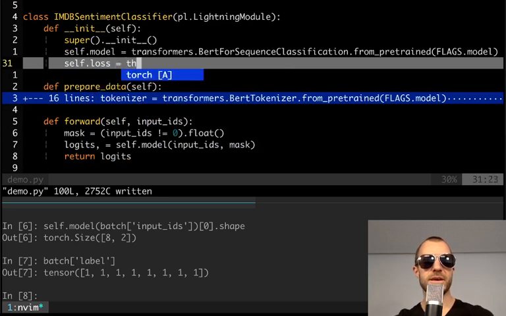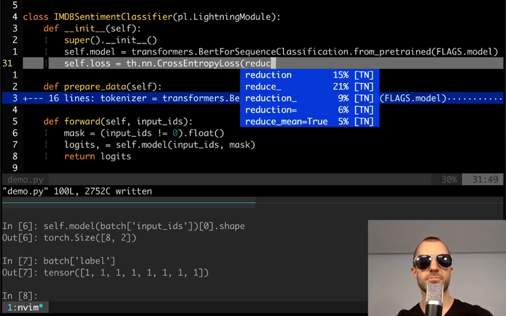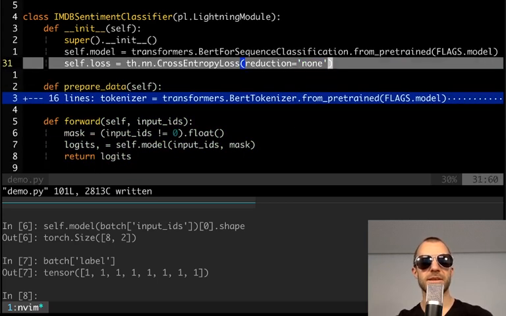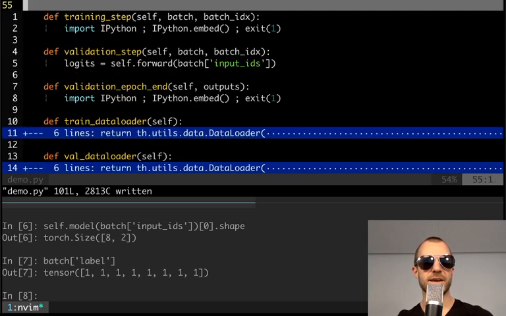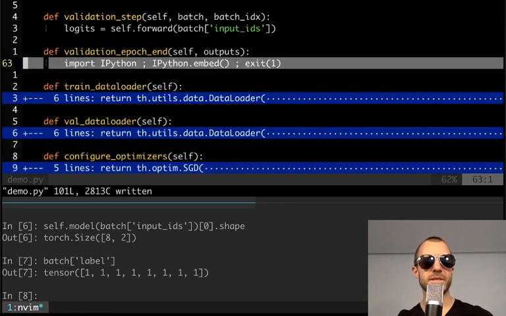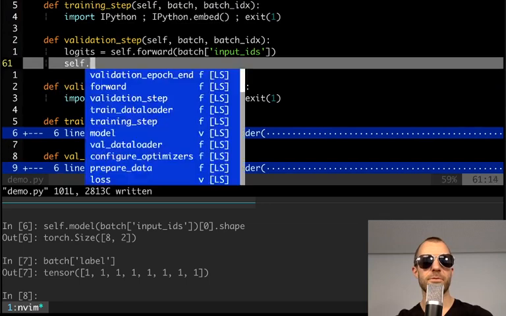Loss is going to be a cross entropy loss. Yes, that exists. With reduction, I like to put reduction none. I don't think there's a deprecated reduce, and there is a reduction where you can put mean or something. I like to not reduce the loss at first, because then I can use the same thing for validation and training. So in the validation step, I just want to compute my loss right here with self.